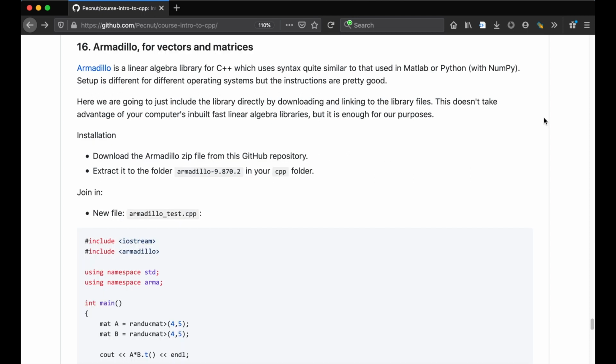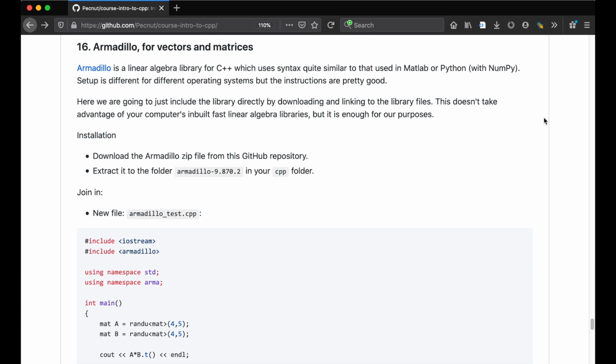So now let's look at the final part of the C++ course, something that I wanted to show you because a typical scientific programming problem is that whatever system you're looking at, at some point you're going to be able to represent it perhaps as a matrix multiplied by a vector, as some sort of linear algebra problem. And so you're going to be looking to use some linear algebra library.